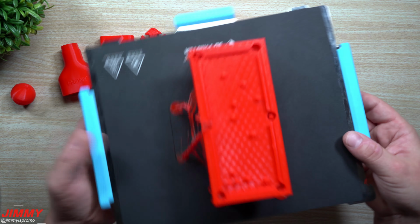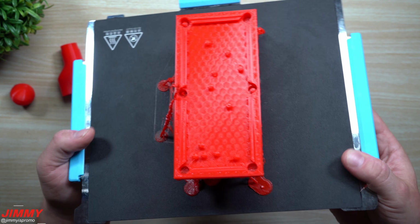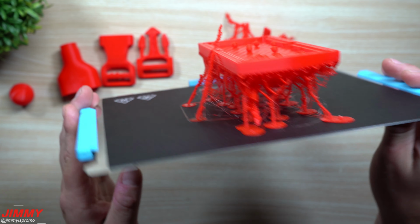Now here's the next one, and also here is the magnetic board. And basically what you'll do is you'll bend this, so then you'd be able to loosen up everything on the bottom, so you'd be able to take this off.